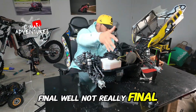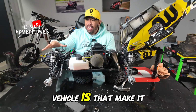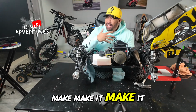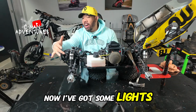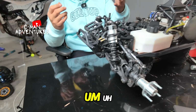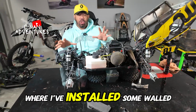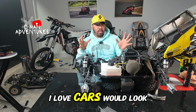Well, not really final tip. Another tip to get to know your vehicle is to make it sexy, make it different. Now I've got some lights at the front here. Check out the video that I've just put up, where I've installed some wall lights to make this look different. I love cars that look different.